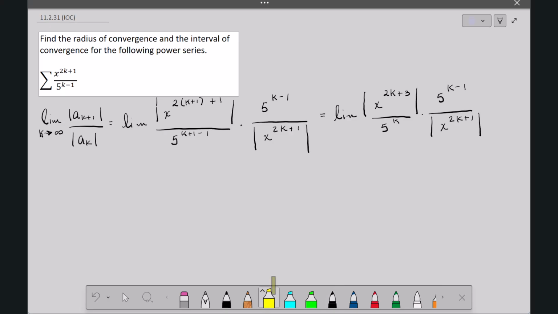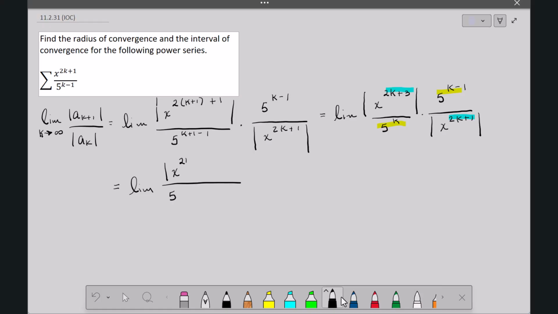Let's first take a look at the powers of 5. We have 1 extra 5 in the denominator. I'm going to write my fraction bar and put a 5 down there. There's 1 fewer 5 in the numerator, k minus 1. Now with the x's, we have powers of x in both numerator and denominator, so the law of exponents says we are going to subtract the exponents.